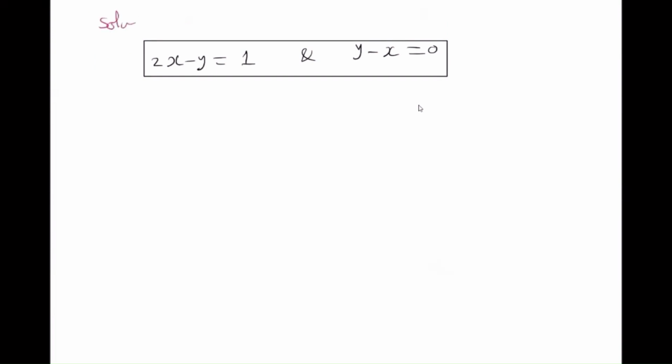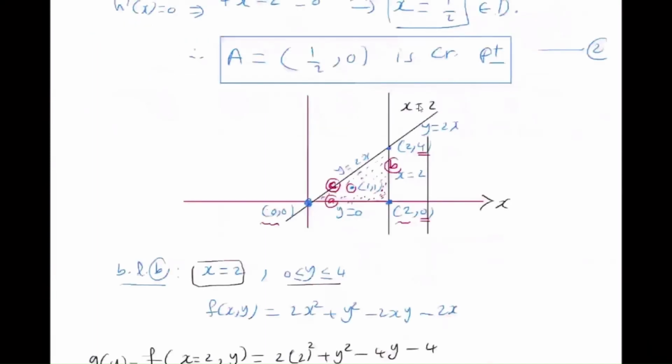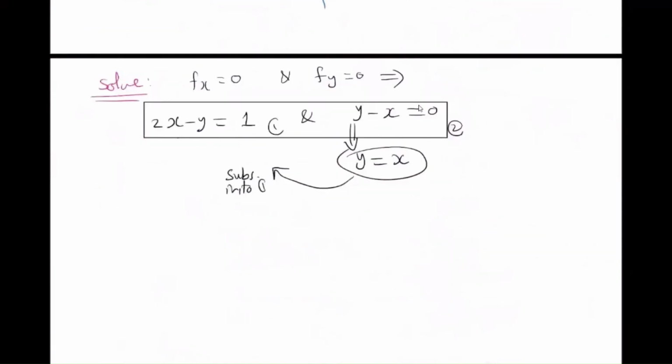Solve these two equations together. How to solve them? This is very easy. Substitute, for example. Here, they have x and y together, so we can substitute. The easiest thing is to substitute. This says y equals x. Number 1, number 2. Number 2 is easier. In 2, y equals x. Substitute into 1. The substitution method is the best method.